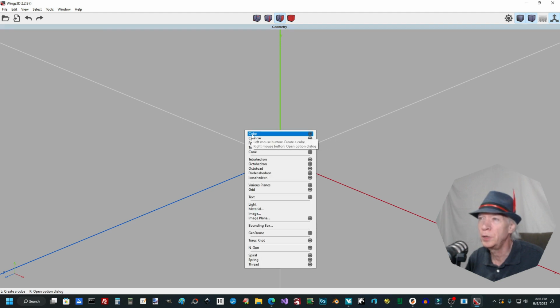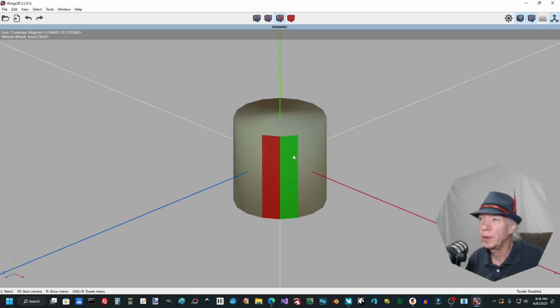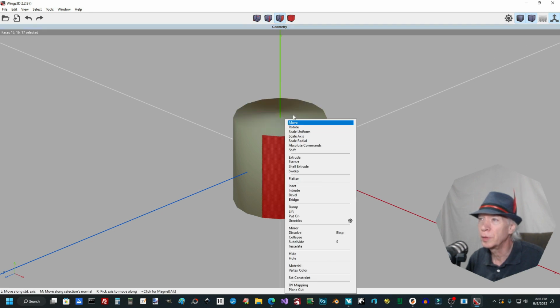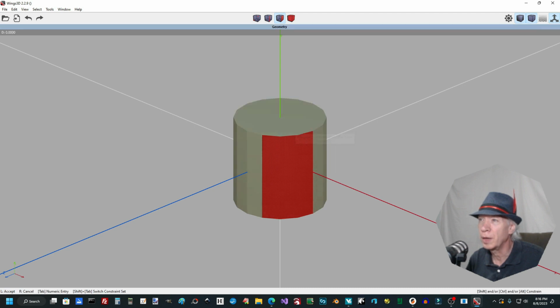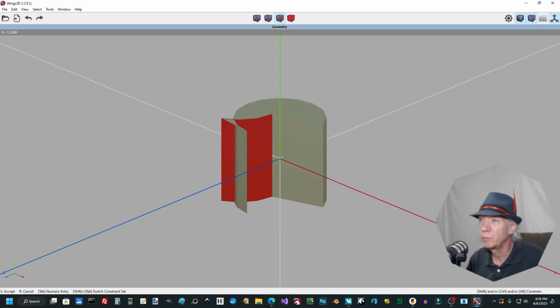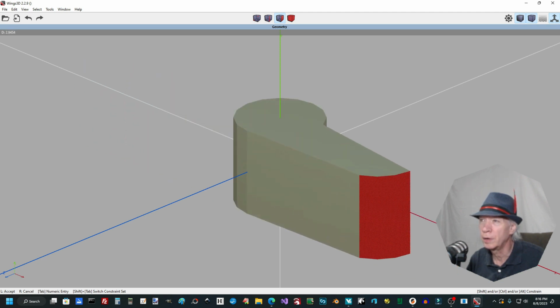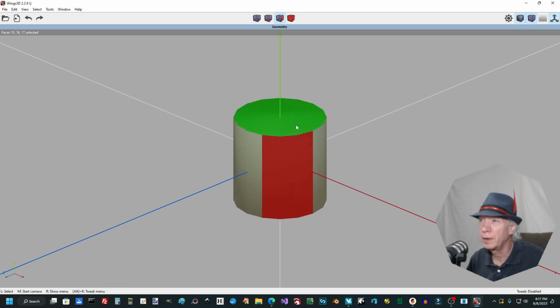So we can go in here and we can make something simple. We can make a cube, or we can make a cylinder. Let's make a cylinder. We're selecting faces, so we can select a bunch of faces and pull these out and move them along X, which would be the red line. You can push them in, you can pull them, and they're moving along the white and red line. Click on the right to get rid of that.